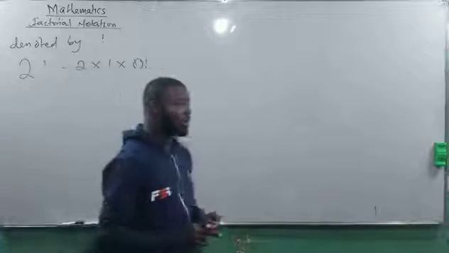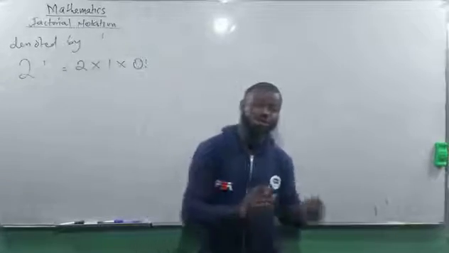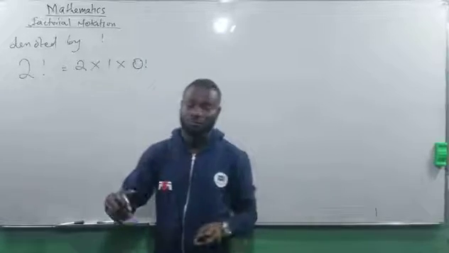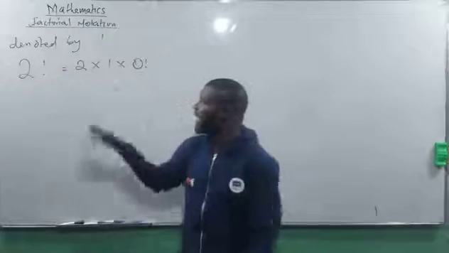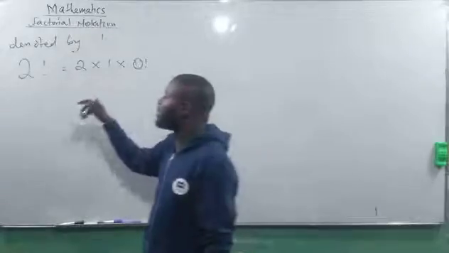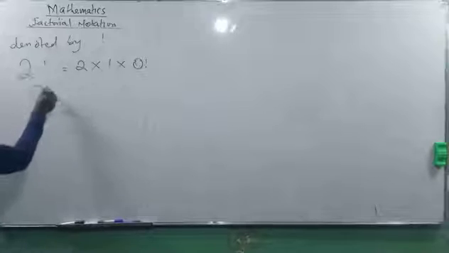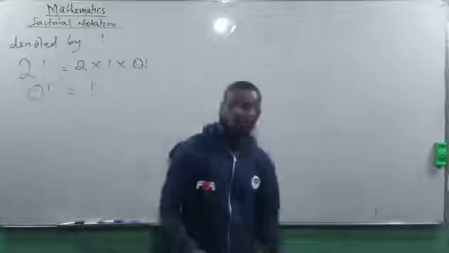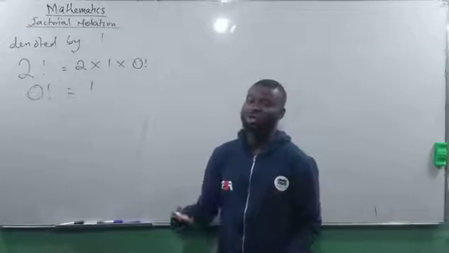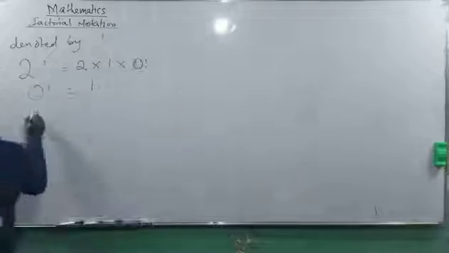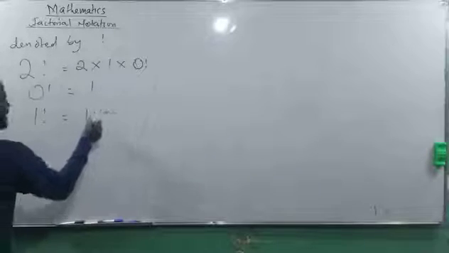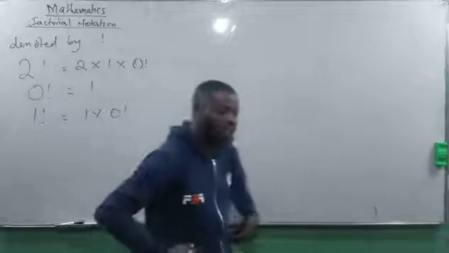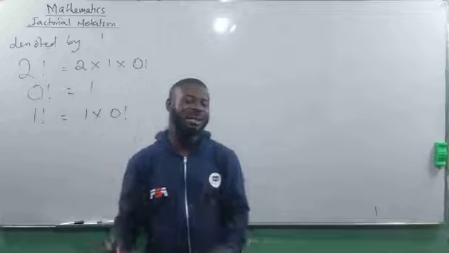You know that when you talk about set of numbers, the number does not have a beginning, neither has an end. It means the number is from minus infinity to infinity. I decide to stop at 0 factorial, but it has been proved that 0 factorial equals 1. Just know that 0 factorial equals 1, and 1 factorial equals 1. Don't forget that 1 factorial itself will be 1 multiplied by 0 factorial. Take note of that. When we talk about factorial, it means you are multiplying in a descending order.